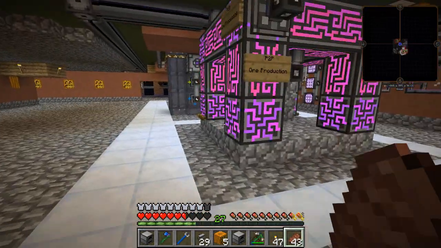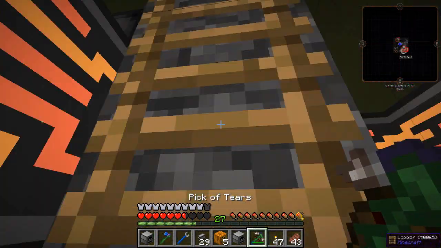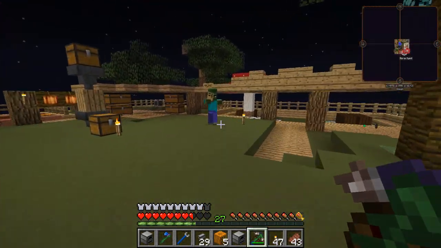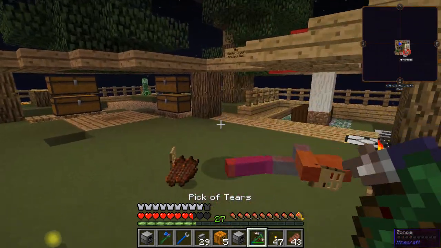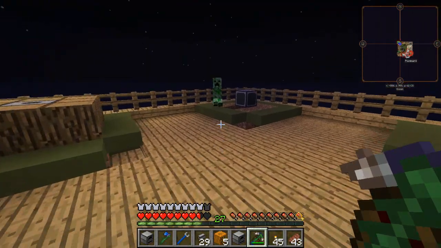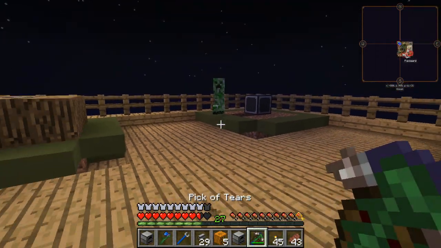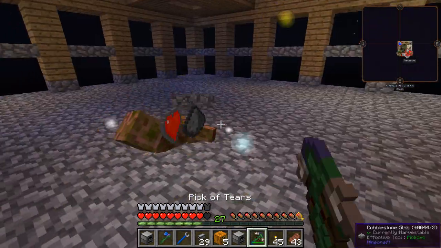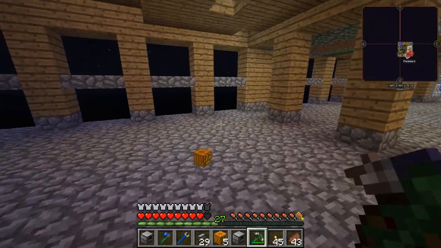There we go. Come on. Now I've got a regen on. And my pick's next to my torches as well. There we go. You've been breaking doors as well, you little git. Man. Okay. Hey, creeps. How you doing? Oh, come on. Have it.